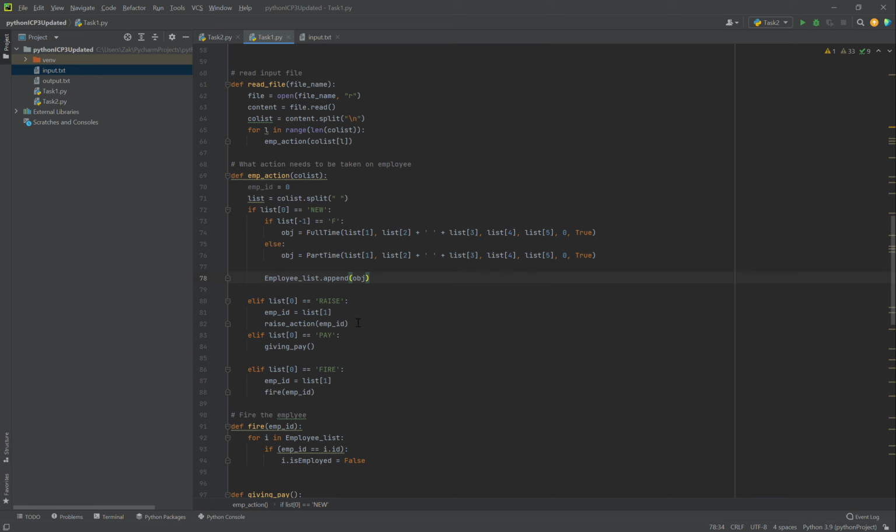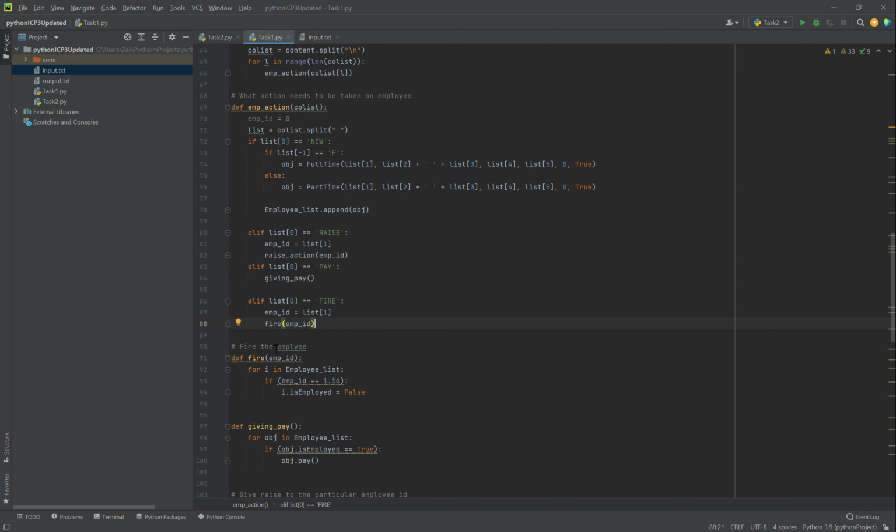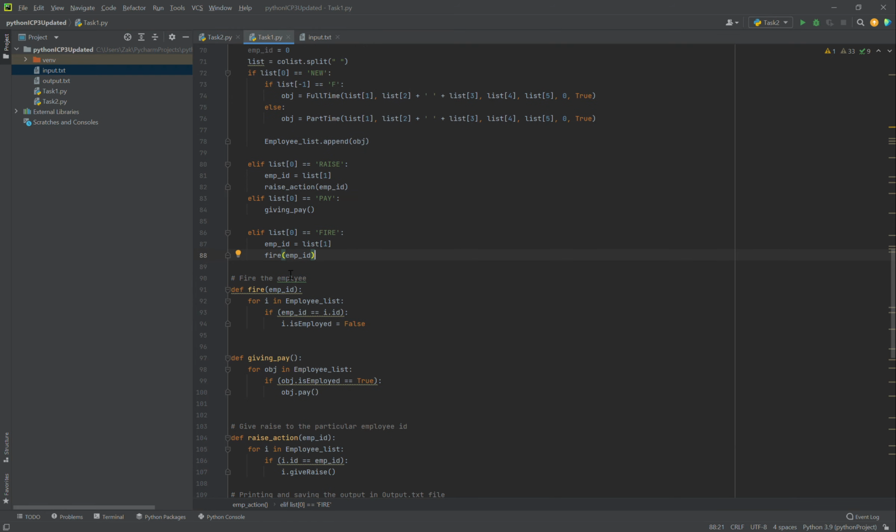Else if it is a raise, you need to raise that particular employee ID. Just read the employee ID and then save it. The raise action we have seen above. If it is pay, I'm just paying. If it is fire, I just need to fire the employee ID. All these are defined here.